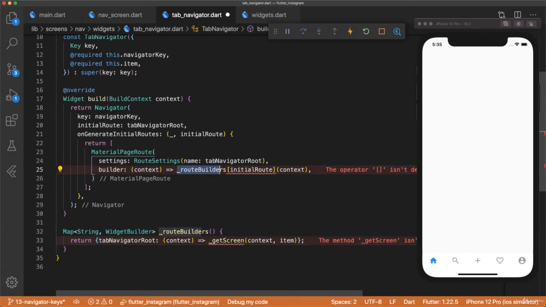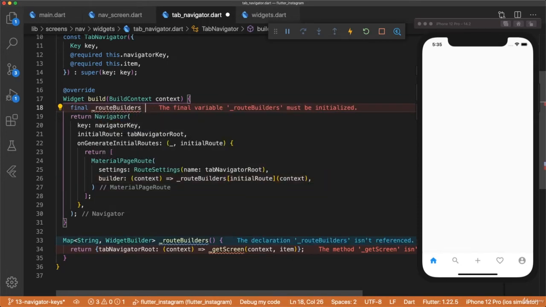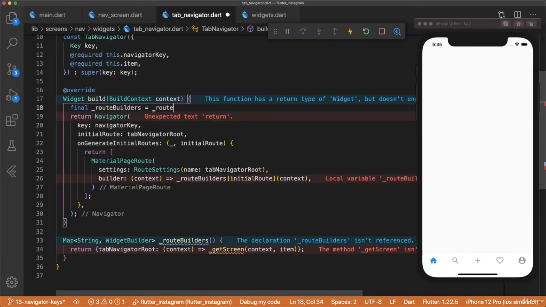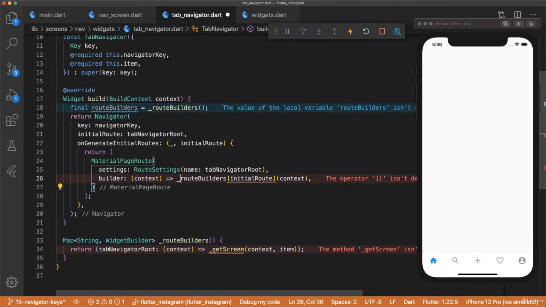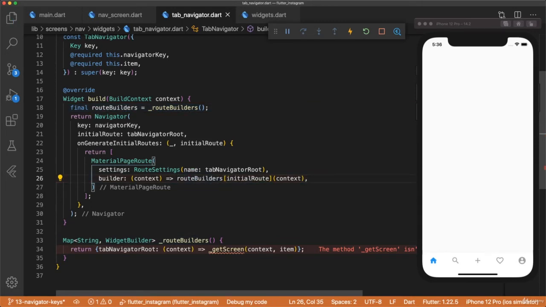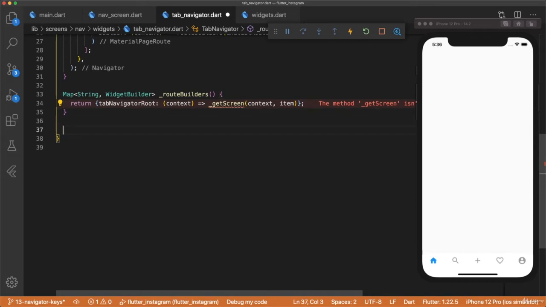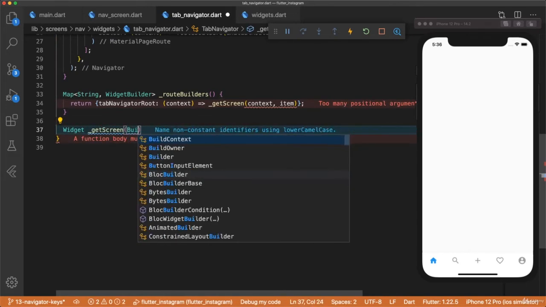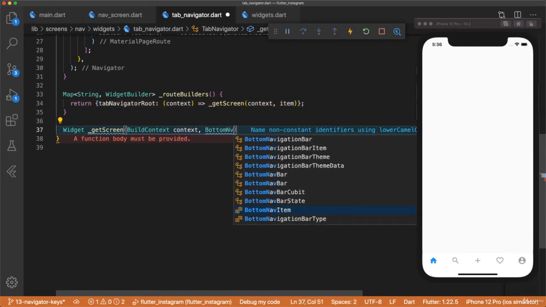Now in order to use route builders like this, we can just define route builders equal to route builders and remove the underscore from the variable name. And the final method we need to write inside of our tab navigator is going to be getScreen. And getScreen returns a widget taking in the build context and the bottom nav item.